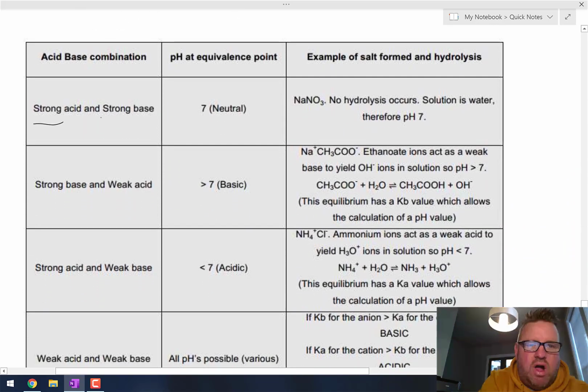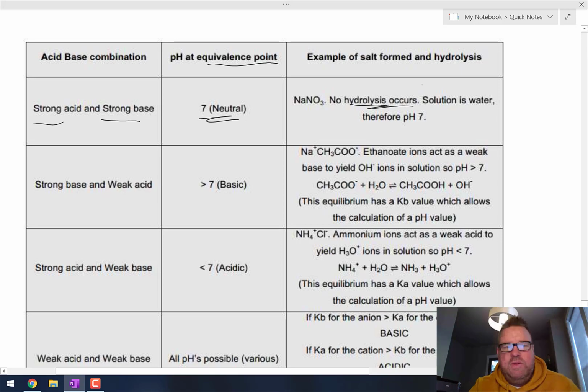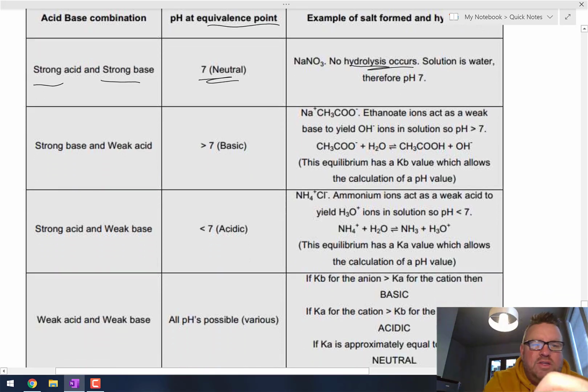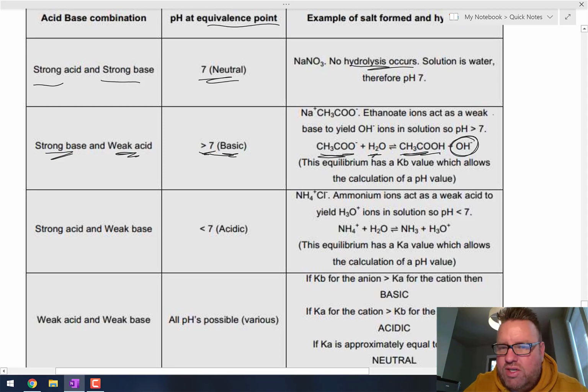Okay, so here we can see this kind of in a table. If it's a strong acid, strong base, at the equivalence point, you're right at 7. There is no hydrolysis that occurs. With a weak acid and a strong base, so that's the first example we saw, the pH is going to be greater than 7. It's going to be a basic solution at the equivalence point, because again, the conjugate base of that weak acid reacts with water to create more of the acid, and more importantly, the hydroxide ion.